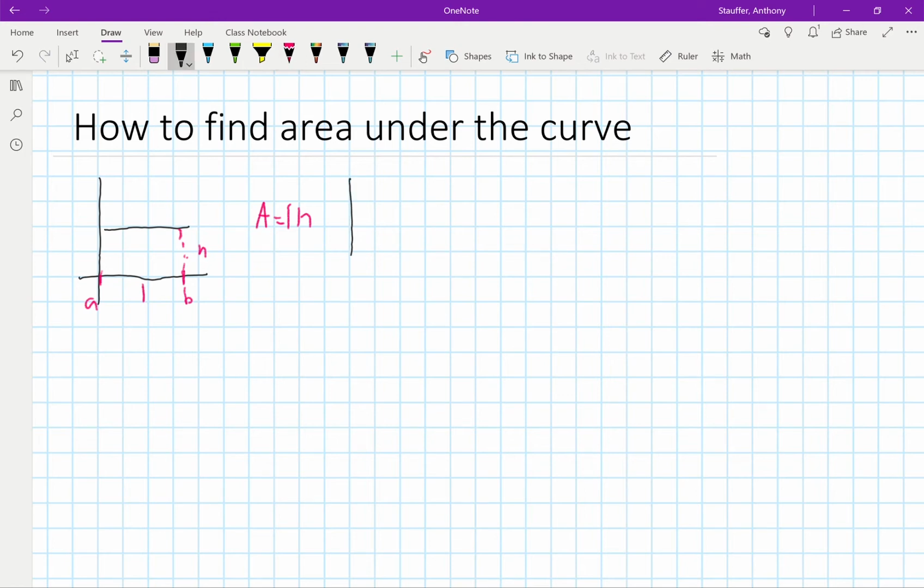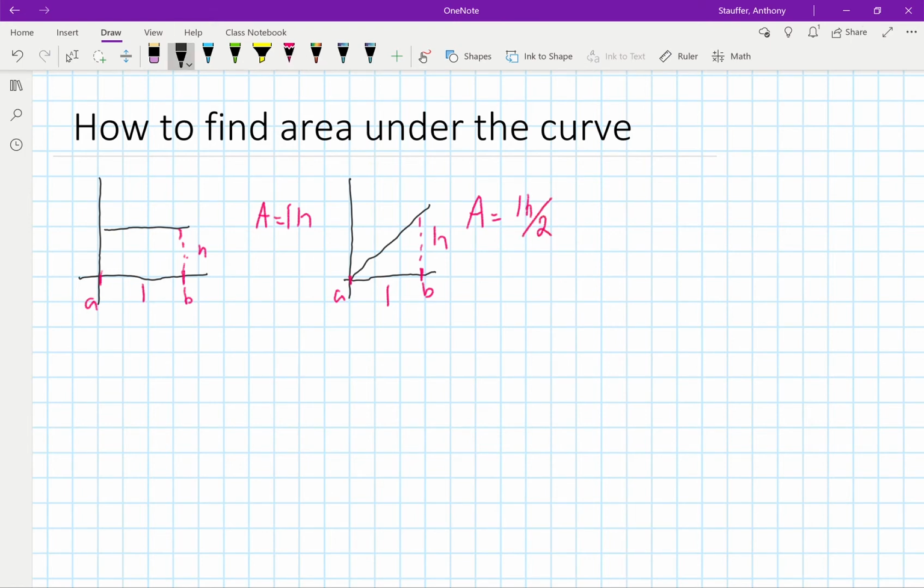If I looked at a slightly different structure, so let's say we had something linear going on right there. Sorry about the tremble in my hand. But again, I look at this from A to B, and the area of this one would just be, I'm going to label that as length, label that as height again, so it would be length multiplied by height all over 2.